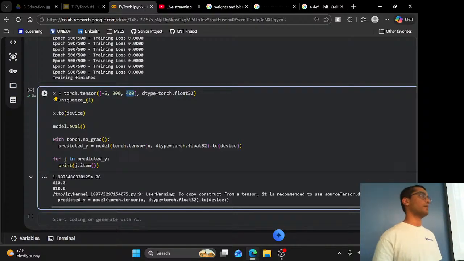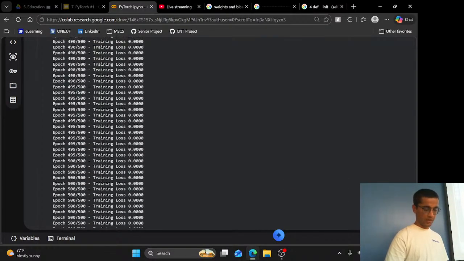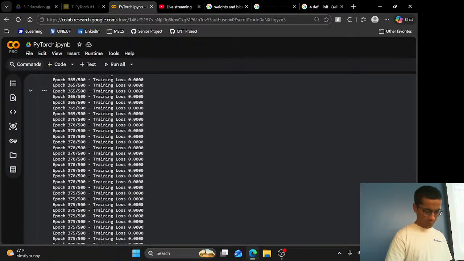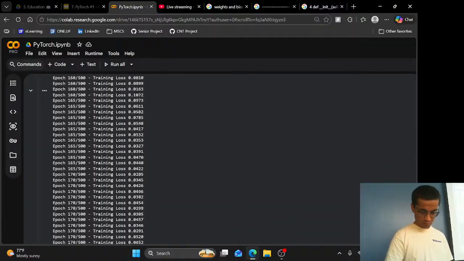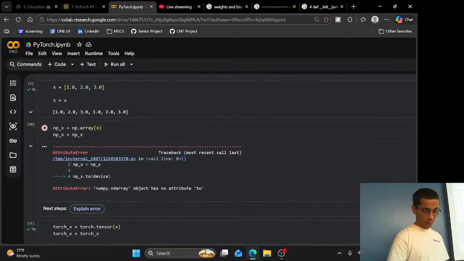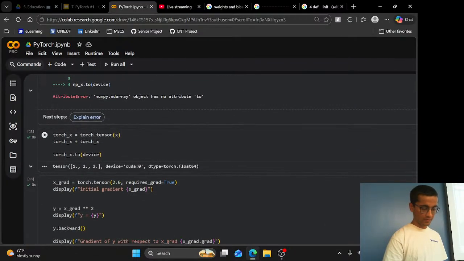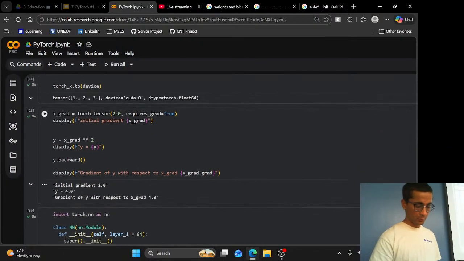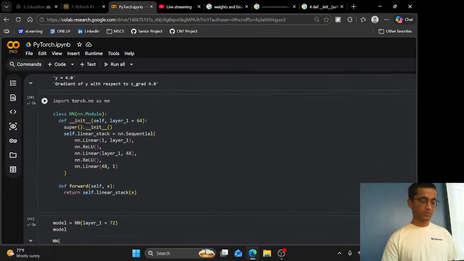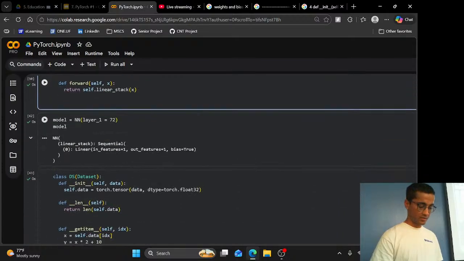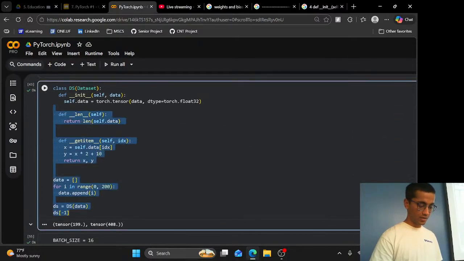So again, we've been able to capture the linear relationship pretty well through 500 epochs of training on this neural network. To reiterate what was happening before, I can do a quick overview before we end things today. First, we looked at why we'd want to use a tensor. We saw that we have vectorized operations, and that if we wanted to add arrays, multiply arrays, and even move them to a device for quicker and better computation, that's why we want to use a tensor. And then if we want to build a neural network, we can create our own linear stack right here, and then train this with our custom data set that we can generate like this.